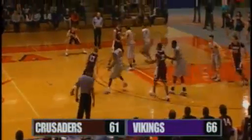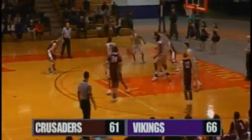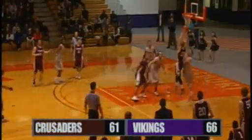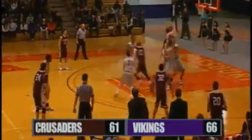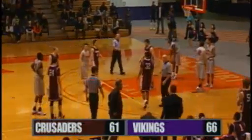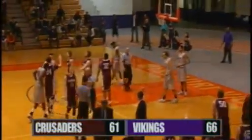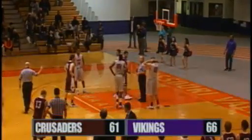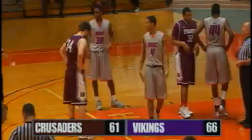Chapman with the basketball, swings it around to Yoakum. He'll drive, give it back to Tillery. Now to Wingert, his 3, no good. Rebound Chapman. Knocked away by Thompson. Shot is up, no good by Tillery, but he's fouled. Tillery split down the middle, got that offensive rebound, and drew the foul. And Hickey picked up the foul. Yeah, that'll be 3 on Kyle, I guess.